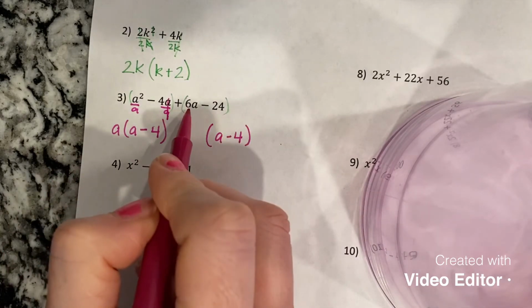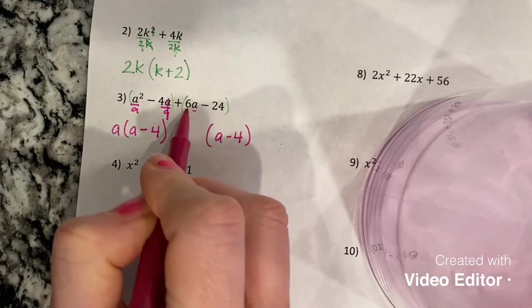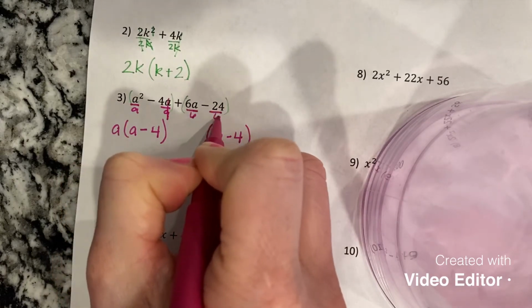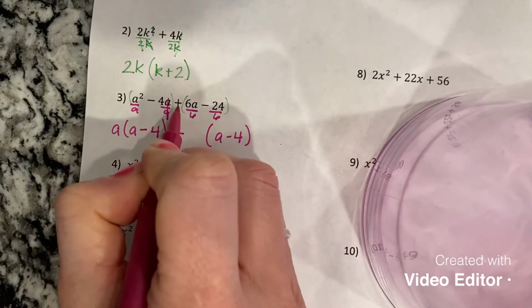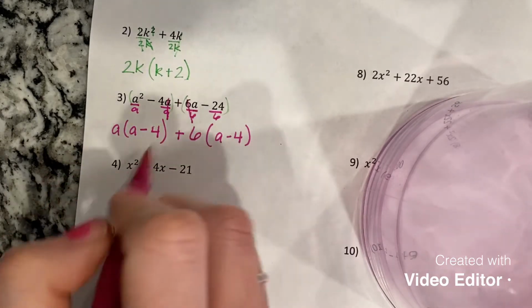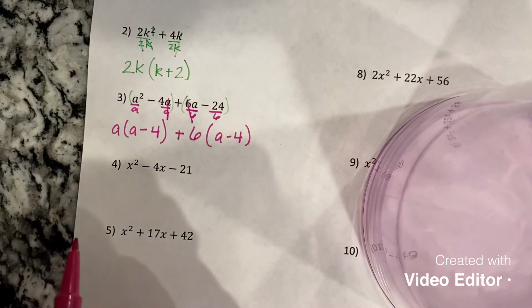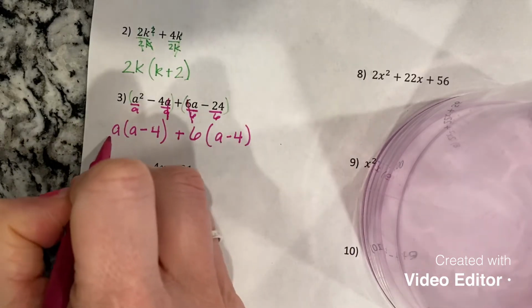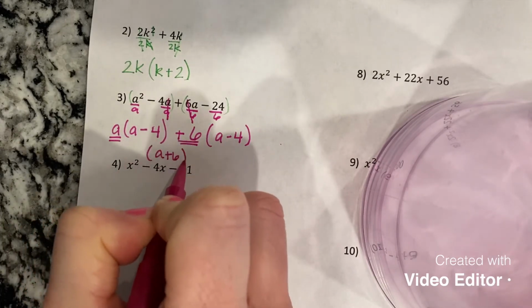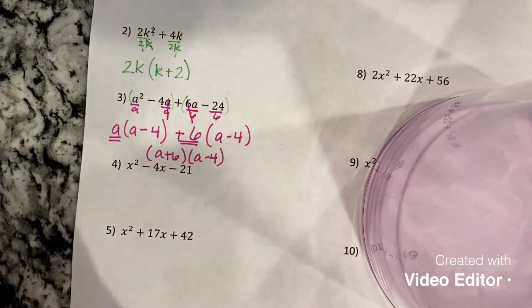So now I have to look at this guy. What do I take out of him so that all that's left is A? Well, the only thing attached to it is a 6. So we're going to take out the 6 and take out the 6. So it's a plus in between. The 6 is positive. Those cancel out. I have A left. Negative 24 divided by 6 is negative 4. You're not quite finished. So then you take the stuff that's in front and you put it together. And you take the repeat and you put it back there. That is your final answer.